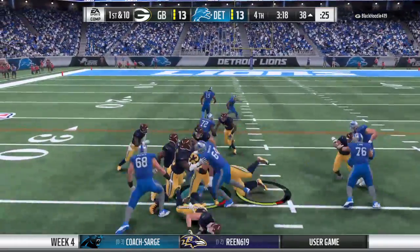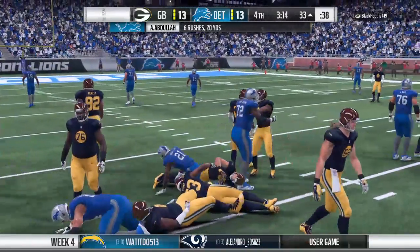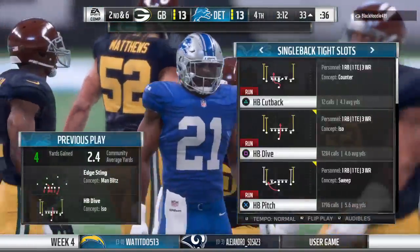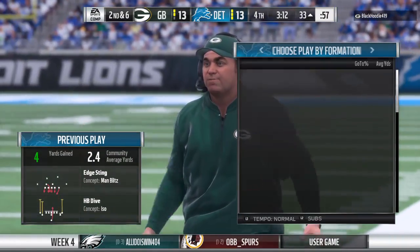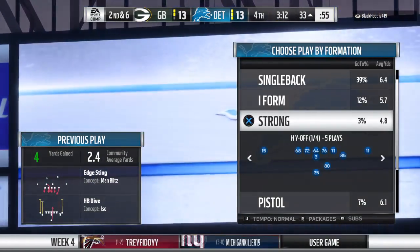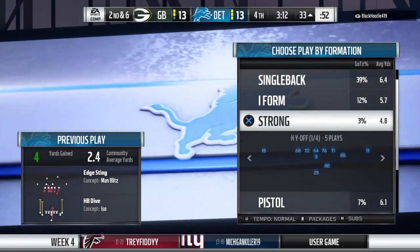Here's Abdullah. And he'll be taken down at the 33, a pickup of about 4. Well, if you're a football guy, that's a pretty run because everyone is in sync right there. Obviously, the guy carrying the ball, but how about the people up front? Leverage, athleticism, they created some nice space for him.